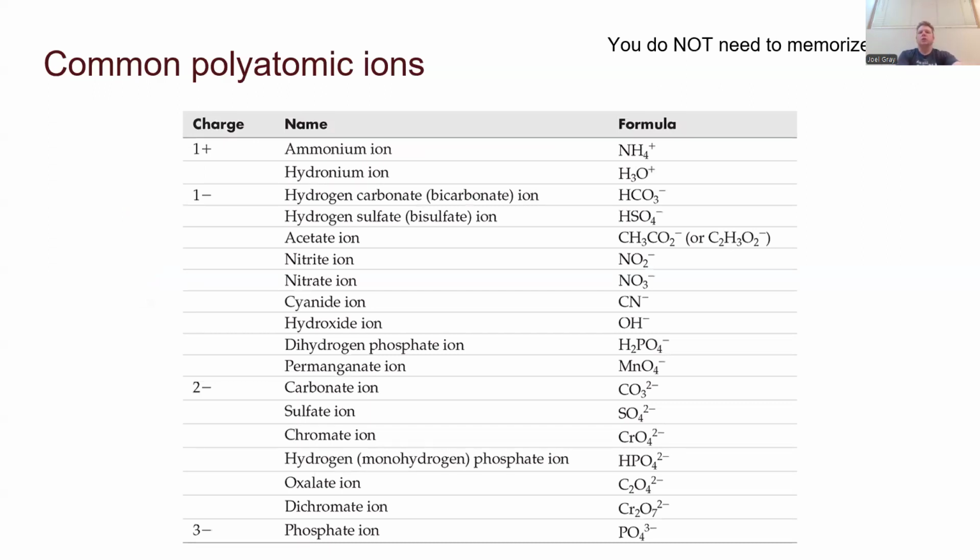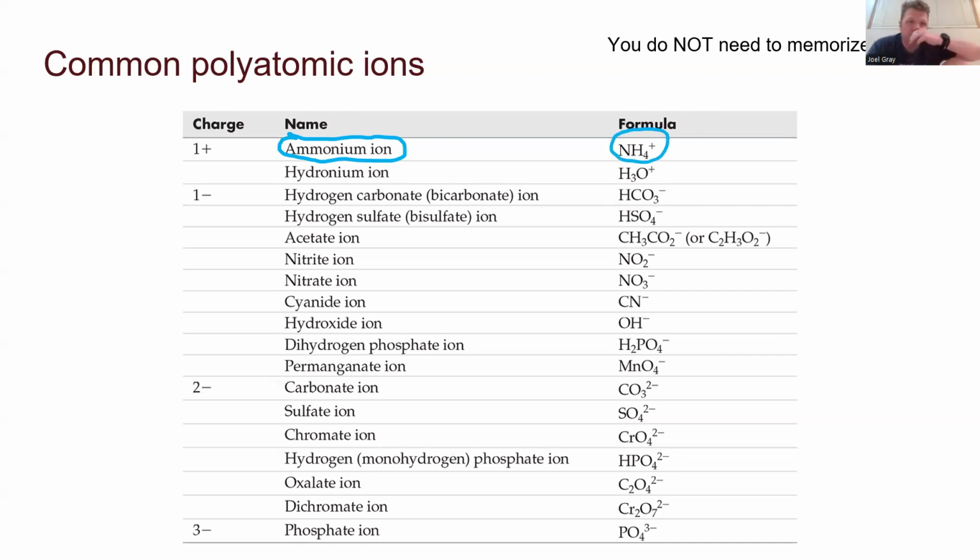Now, just as I said that there are polyatomic molecules, there are polyatomic ions. An ion is something that has a charge, a negative or a positive charge. These are all examples of polyatomic ions. Ammonium. I mentioned this earlier to compare it to ammonia. Ammonium has a charge, NH4 plus.